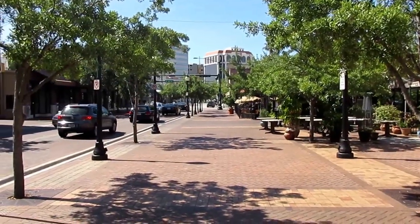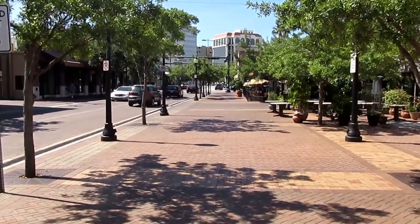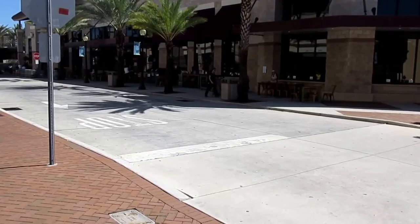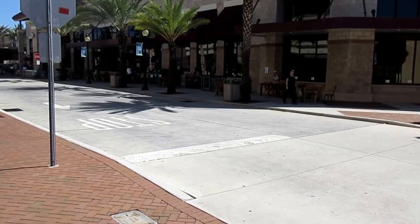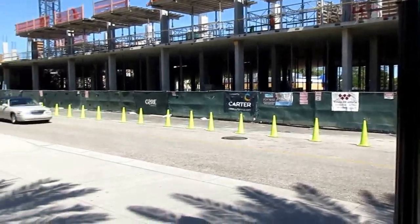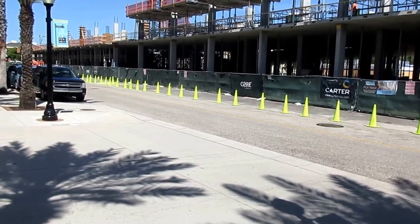Now you're looking south on Lemon Avenue. Lemon Avenue is closed off every Saturday for a nice farmer's market here in downtown Sarasota. Hey, look at this fountain! Sarasota, for a city its size, is lucky to have a great Whole Foods market with plenty of fresh produce, flowers, and healthy food. This looks like an interesting complex being built — it says there are restaurants available. I imagine they're going to have some apartments and condos too.